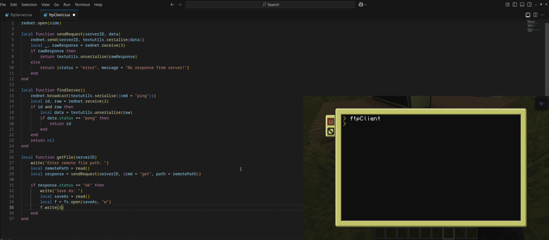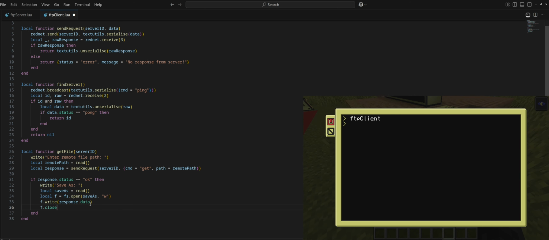We're going to write response.data. We're taking the data that we receive from that response, putting it in the file, and then we're going to close. The main thing to keep in mind is that when we're receiving, it's always going to be a status and data. That's what's in our table.